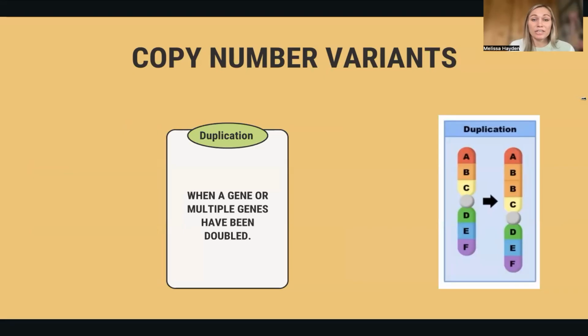Duplications occur when a gene or multiple genes are copied, resulting in extra copies of genetic material. This can happen when a section of DNA is repeated, either on a small or large scale. While this duplication can sometimes be beneficial by providing extra copies of important genes, it can also create confusion or disrupt normal function if the extra copies interfere with the proper genetic balance. This is like having a path that gets copied, creating a double route that leads to the same spot.